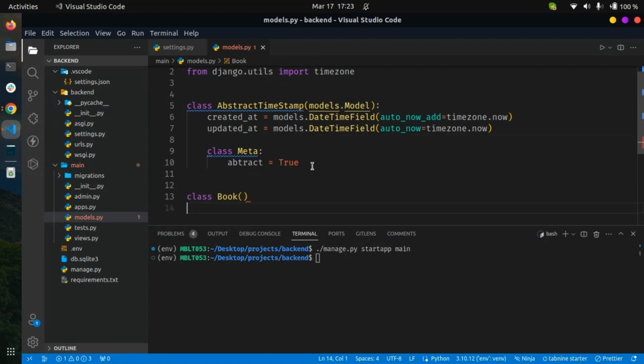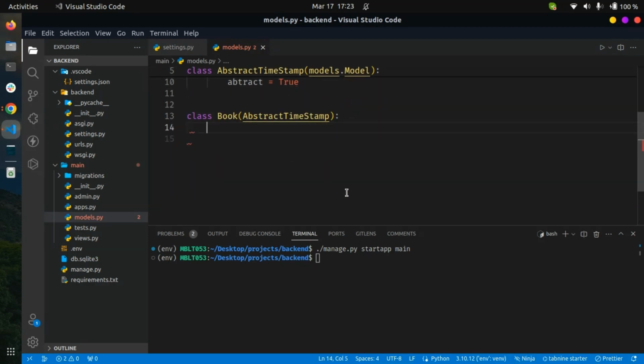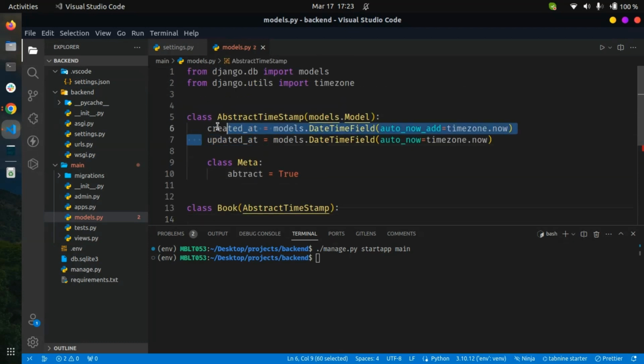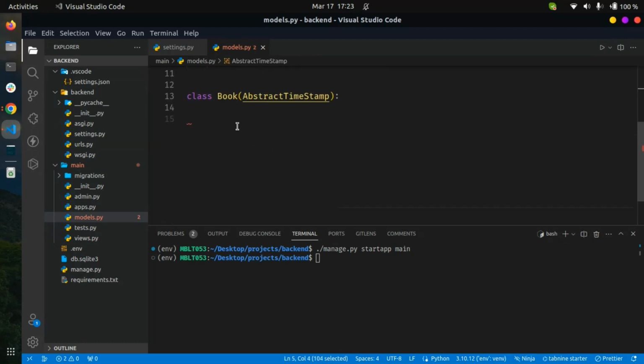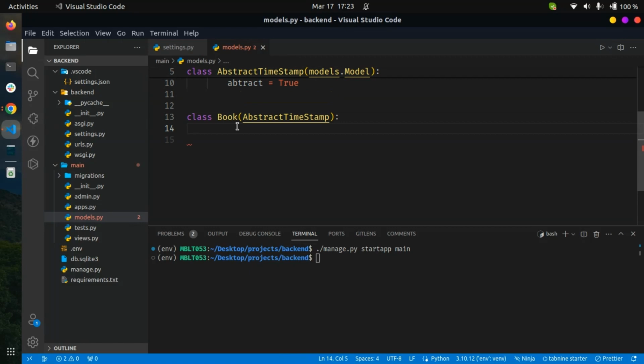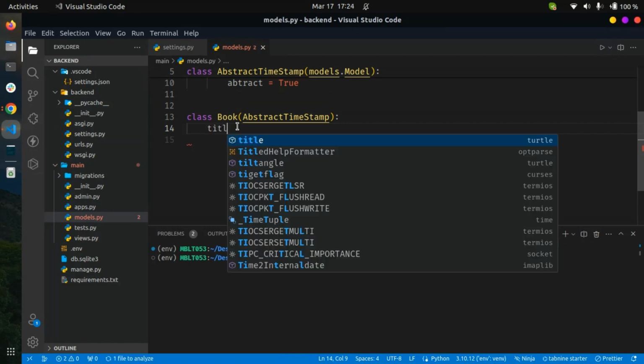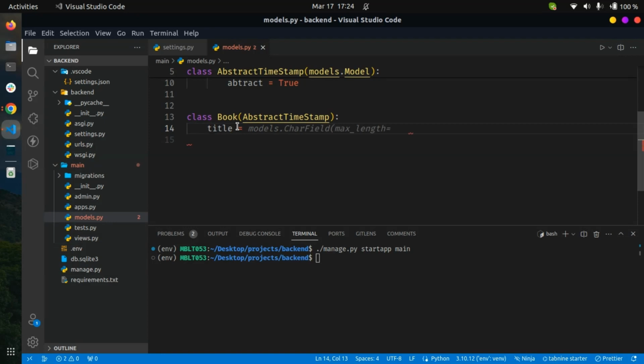When we create a new class or new model, let's say Book, we will inherit directly from this abstract timestamp model. What it does is these two fields, created and updated, are automatically added to this model. Let's say I will add one more field here. title is equal to models.CharField, max_length is equal to 255.